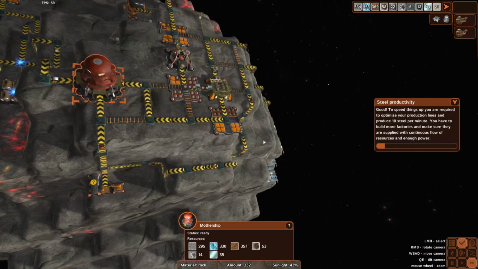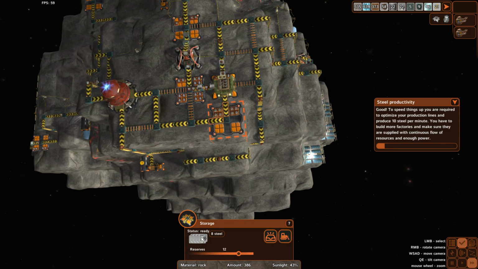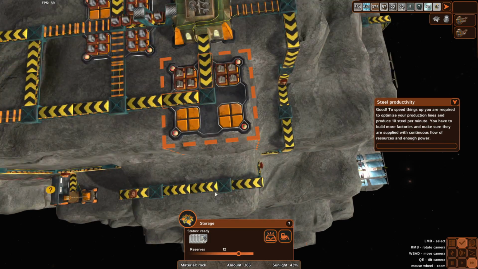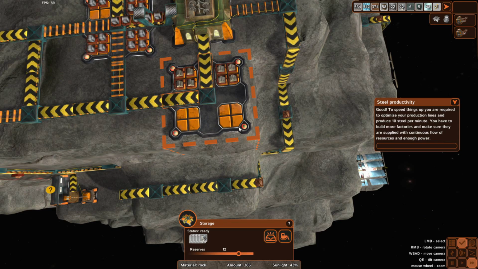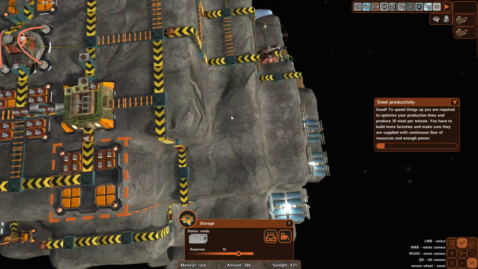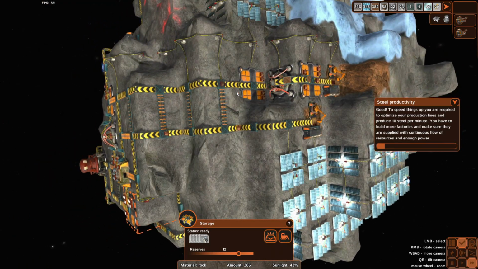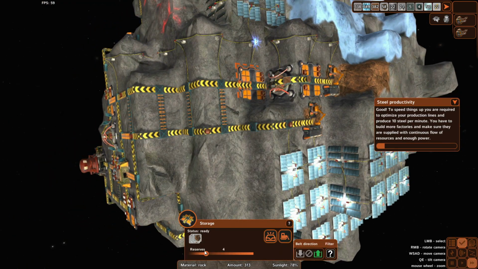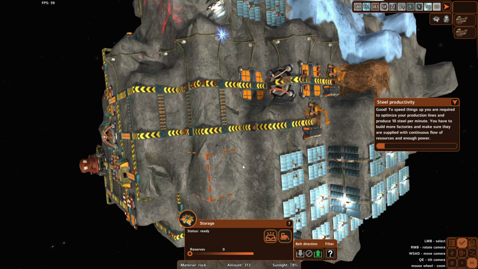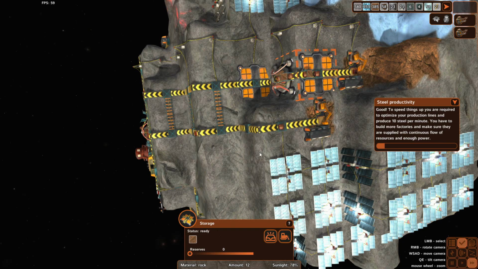0 of 10 because I'm not letting any go through right now. Wait, do I already have 12? There's 8 in there. That's what I thought. 2, 4, 6, 8. Waiting on 2 more to be made up. I mean, I guess I could start sending more iron in there. You know what? We'll just do this, too. I don't need to keep any in here.